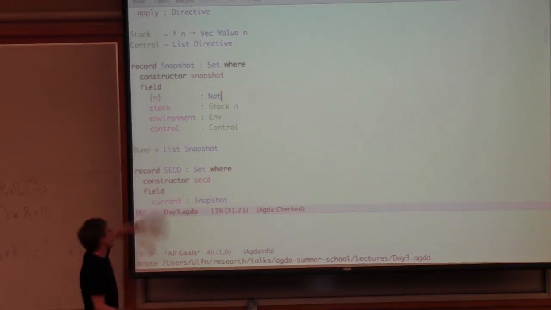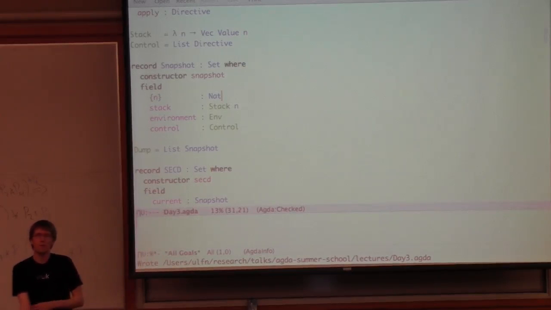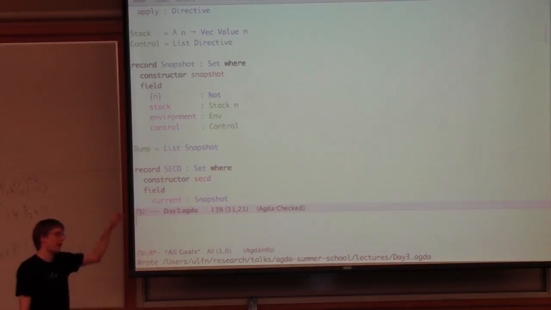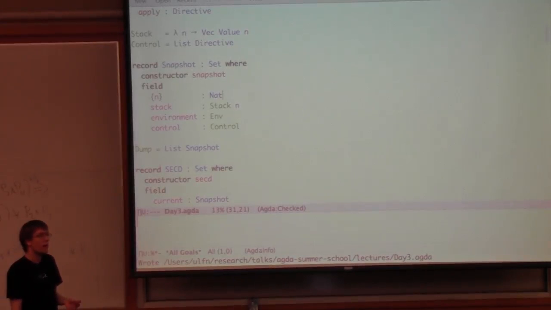Right? And then it's going to color your buffer in yellow and say, oh, no, there are these unsolved implicit arguments that I couldn't figure out. And then you have to go in and figure out where you left something implicit that really oughtn't have it. Okay?